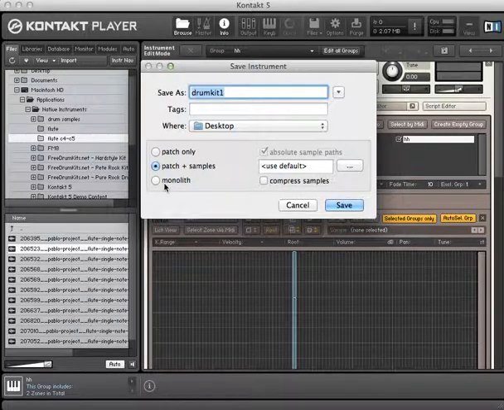So ideally, if you're giving your instrument to someone to use, you'd use the monolith. That means they won't have to go and look for their samples. If you're just using it for yourself on the one machine, just go with the patch and samples.